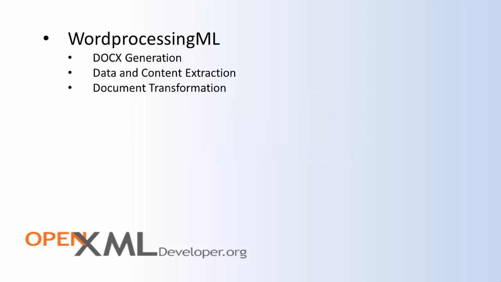I've encountered several large companies that needed to build their own custom transformations of WordprocessingML to either some specialized dialect of XML or to some specialized form of HTML. One company was a large media outlet that required their authors to write their content in Word, and then they would do a very specialized transform of WordprocessingML to a dialect of XML that they would then transform further into various forms of HTML to be published on the web.